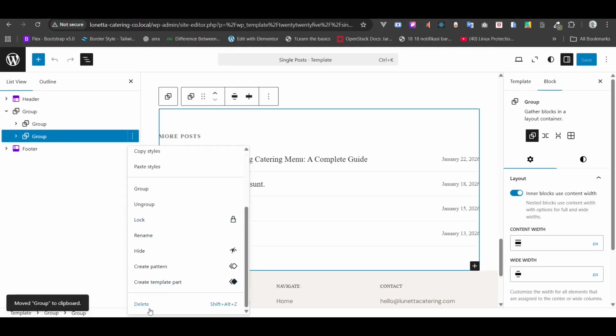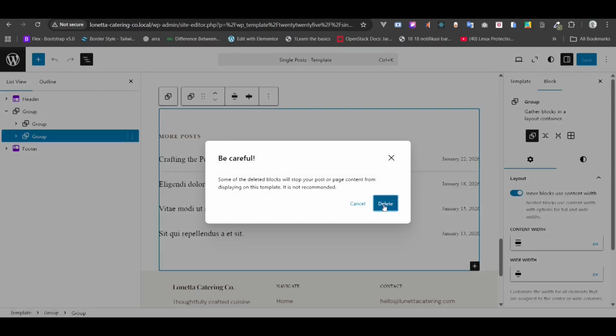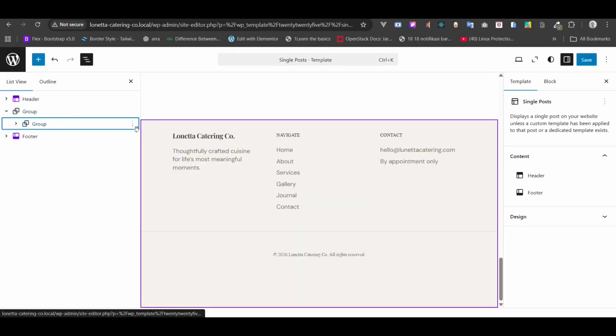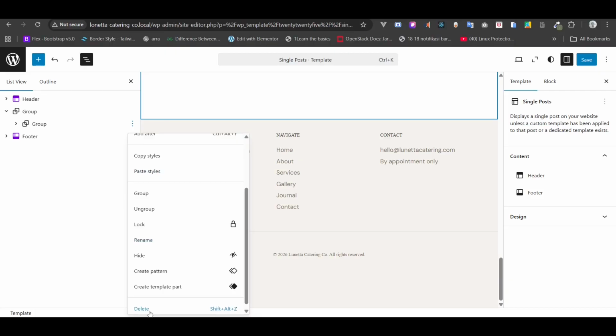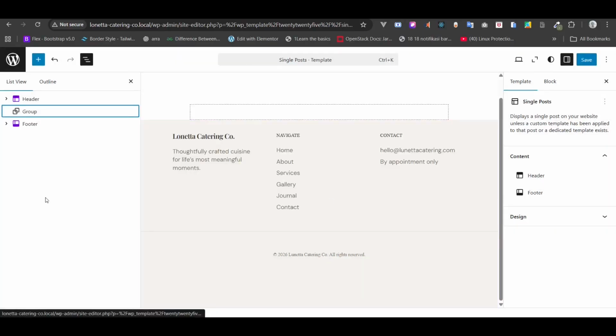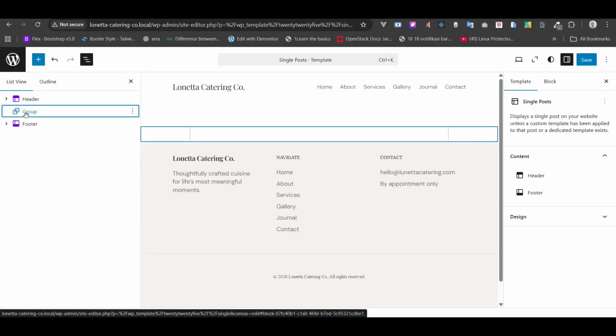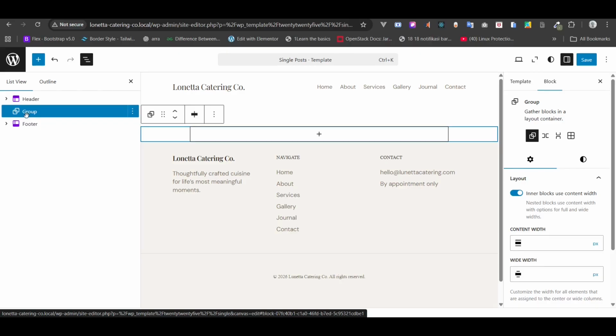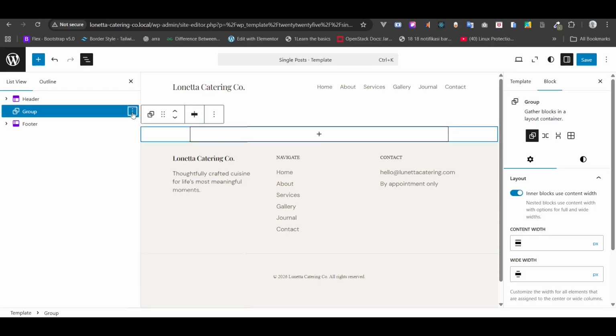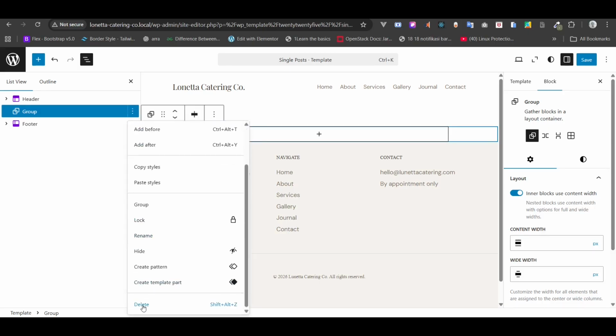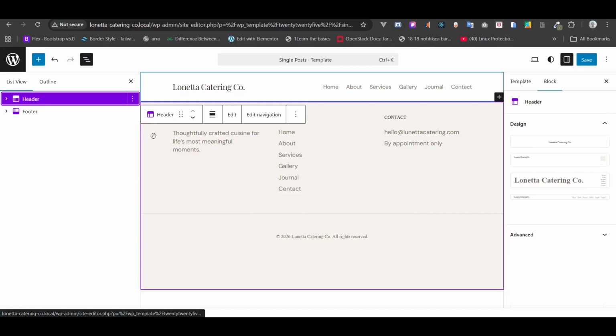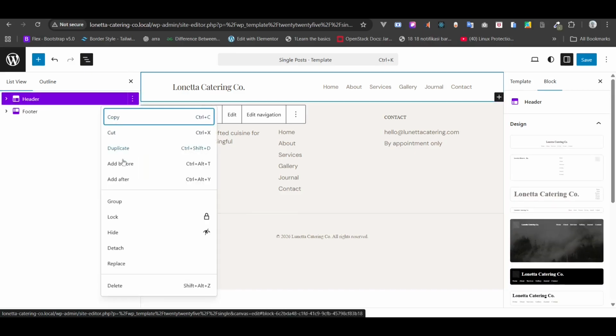Group 2, delete, click delete, and here again, click delete as well. Okay, now we have here a group, and maybe I want to delete that as well.